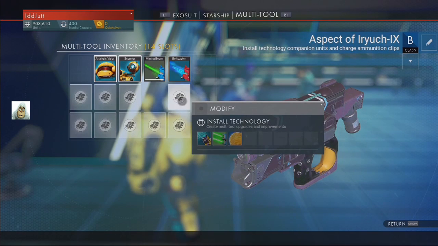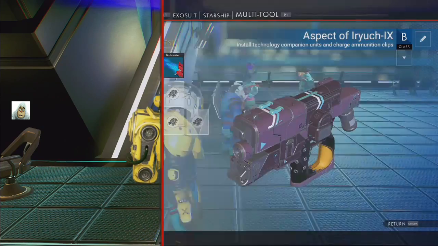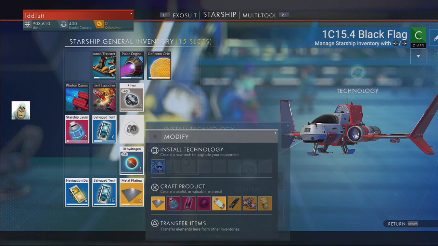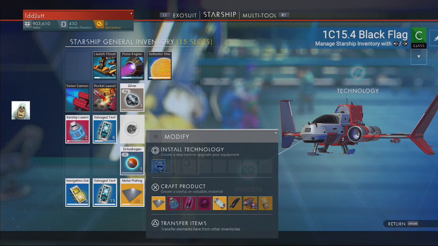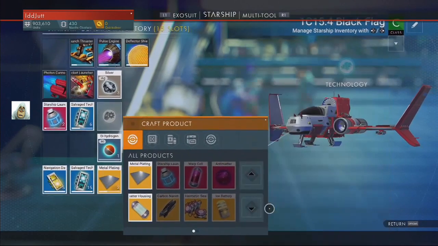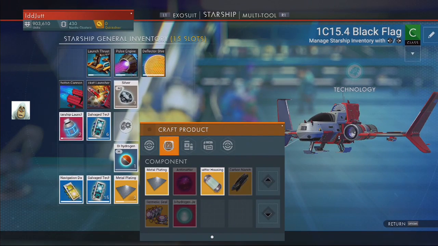That's the bolt caster. This is what we need. Oh, I got the nanotube. It's the hermetic seal. I need the hermetic seal. So how do I build a hermetic seal? No idea. Alright. Hermetic seal. Okay, what do we got? We can build ammunition now, but I can't build a seal. Why can't I build a seal?